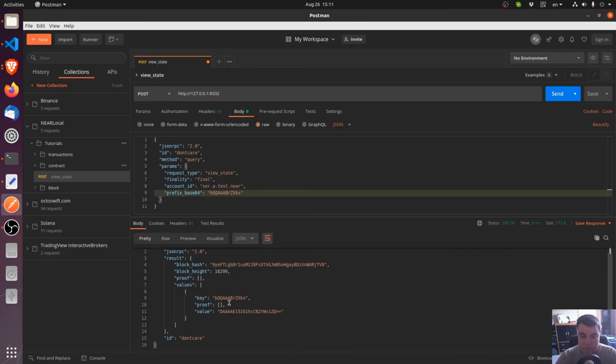This is necessary to do because if we wanted to get the whole state every time, it's going to be a lot of data, and the state requests are actually limited to only about 50 kilobytes per request. So if your return state is big, you're not going to get more values than that, and it's going to be very slow. But in order to get this key, we need to encode it properly, serialize it, and get this base 64 encoded value. And then we can query it using the RPC.